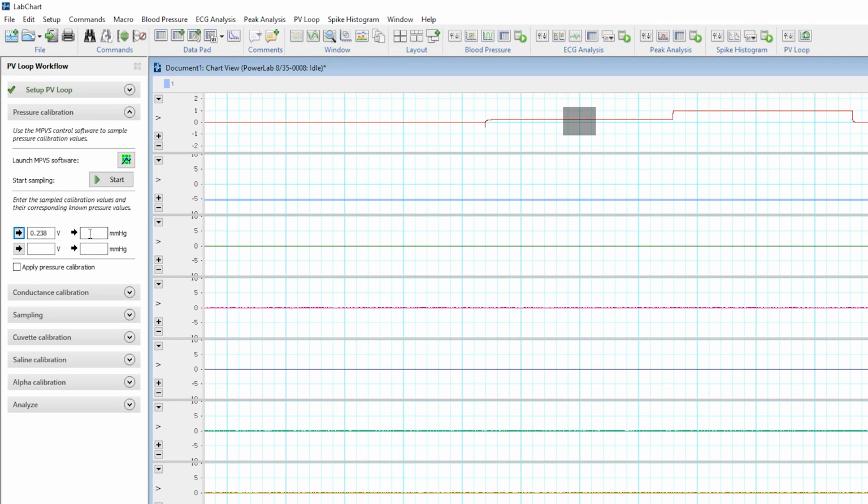This voltage is equivalent to 25 mmHg, so type this into the second box. Repeat for the 100 mmHg step, as demonstrated here. Check the box in front of Apply Pressure Calibration. Now that the pressure has been calibrated, we will calibrate the conductance.